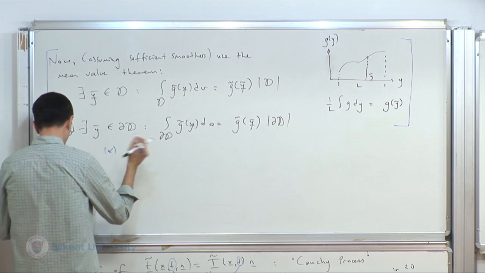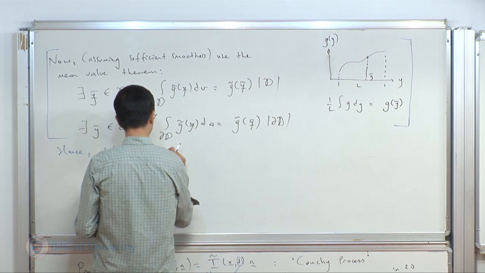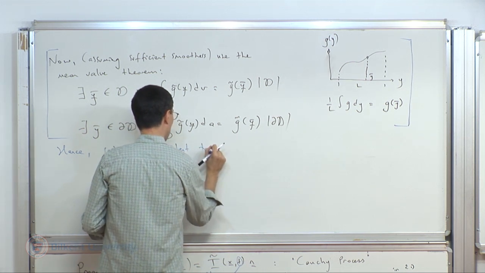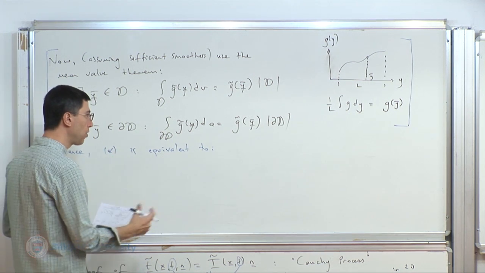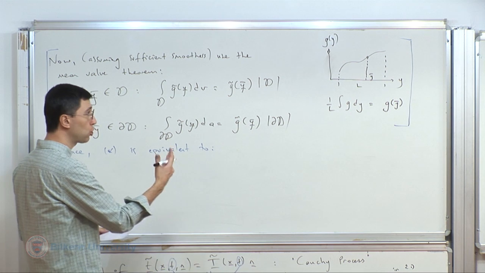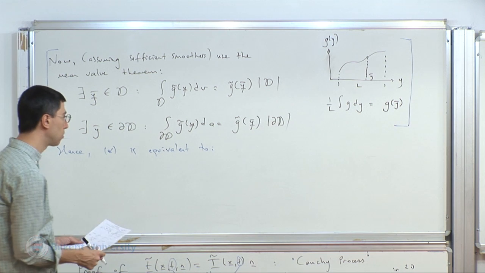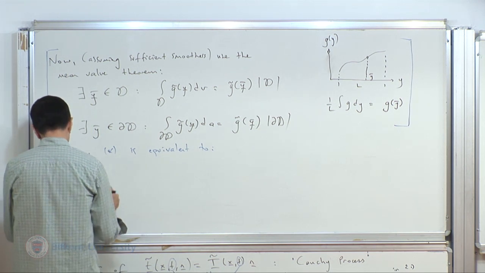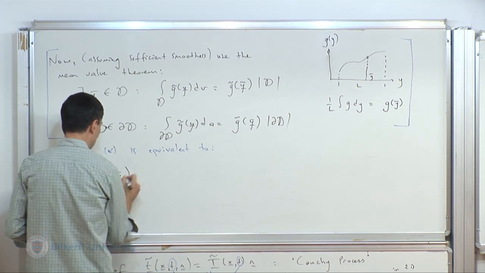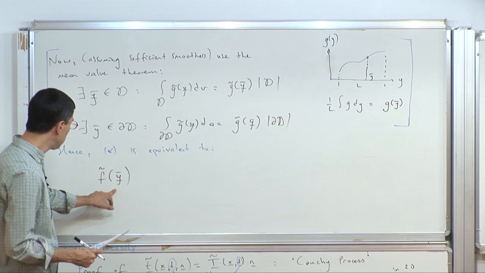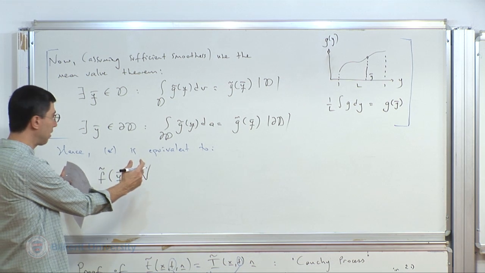Now we can go back to the term that I called star, which is the linear momentum balance posed on the Cauchy tetrahedron. That balance is equivalent to, on the left-hand side, the integral of the function, which I call just f: the acceleration minus the body force, times the density, integrated over the volume. Now I know that there exists a point, let's call that simply again y bar, at which that function is evaluated, and I multiply it with the volume of the tetrahedron, and that's equal to the left-hand side of that expression.